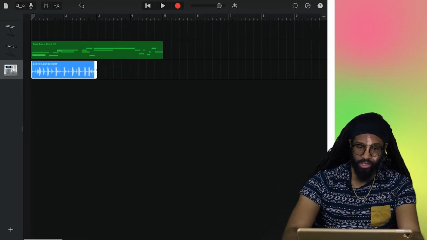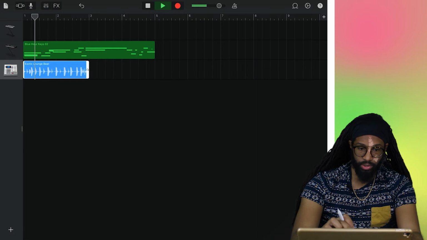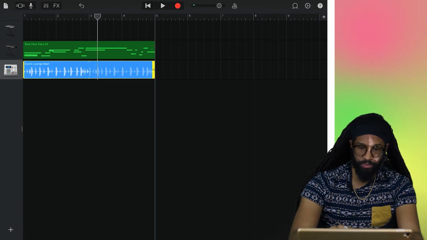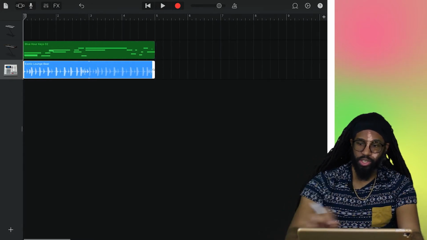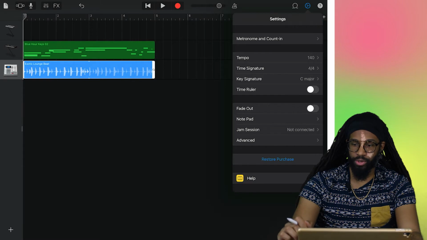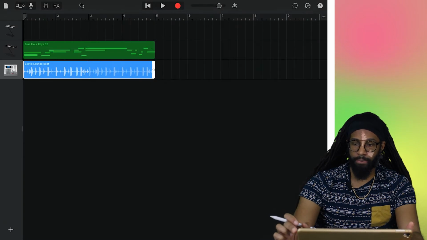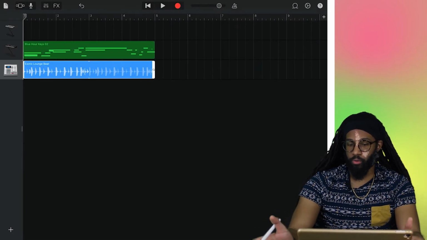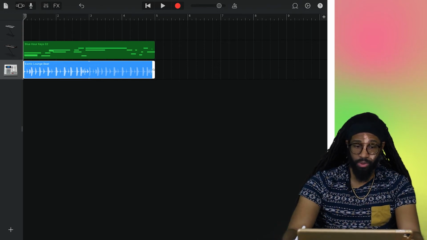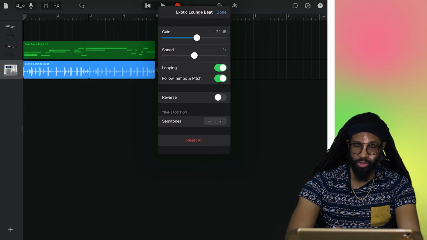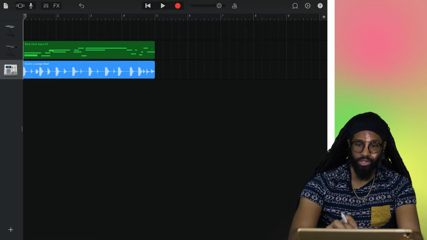Now when I press play, it's going to sound really quick. Right? But a lot of times that's what happens when you set your tempo. So if we go up here to this gear wheel, notice this at 140. Although the tempo is at 140, technically it's double time, so we're working at 70. So if you click on this and then click on settings, what you can actually do is go right here to speed, and I can change this to halftime. So now it's going to sound like.